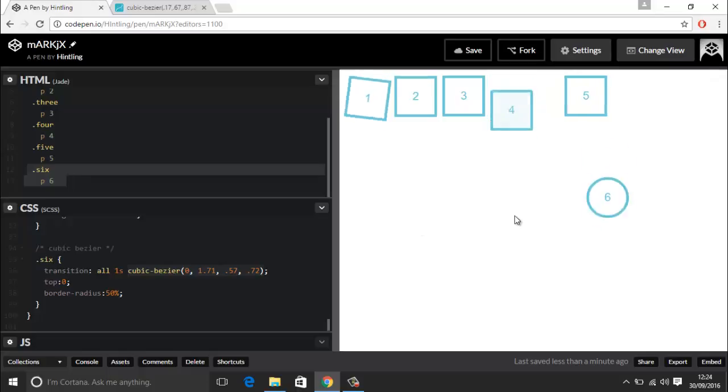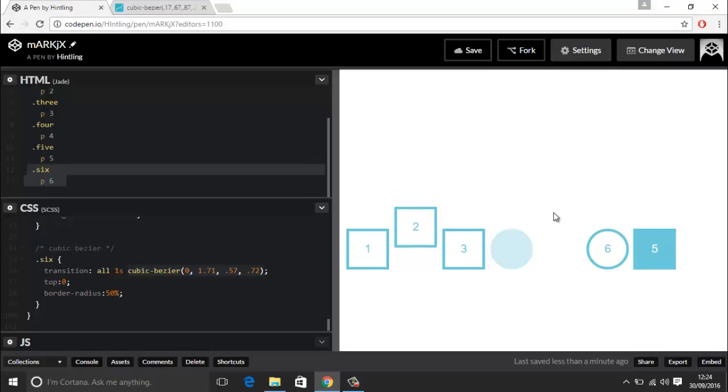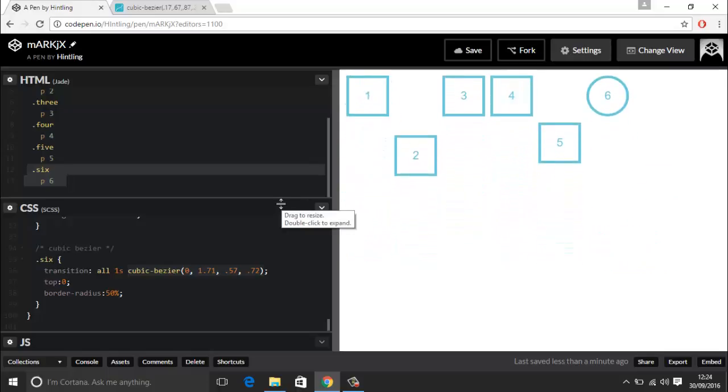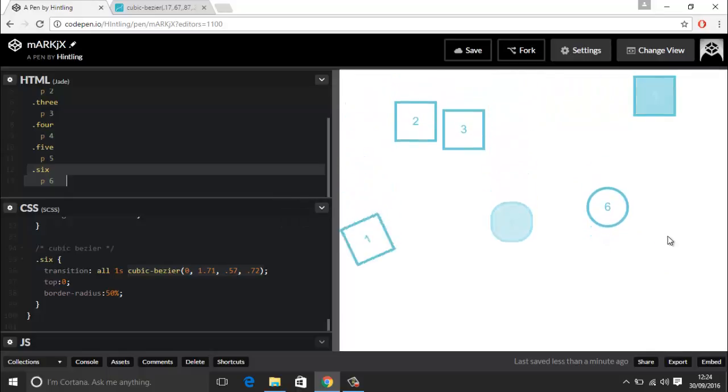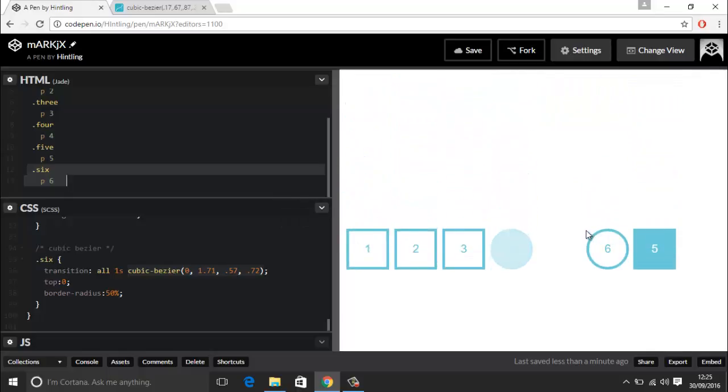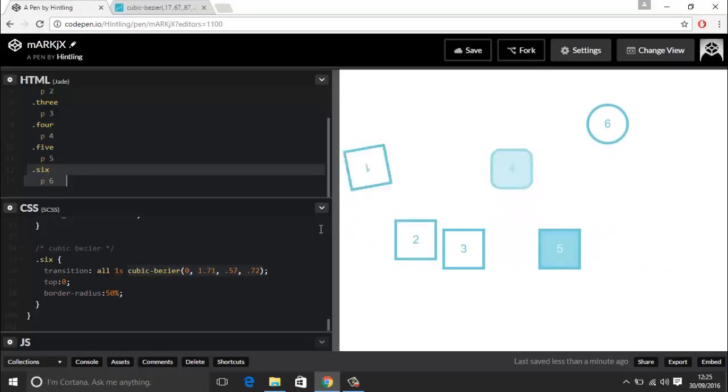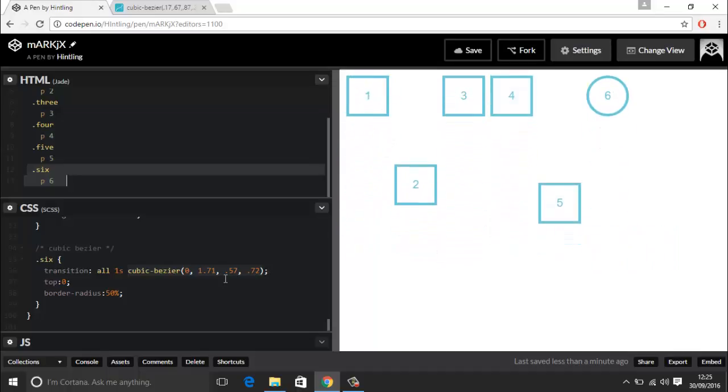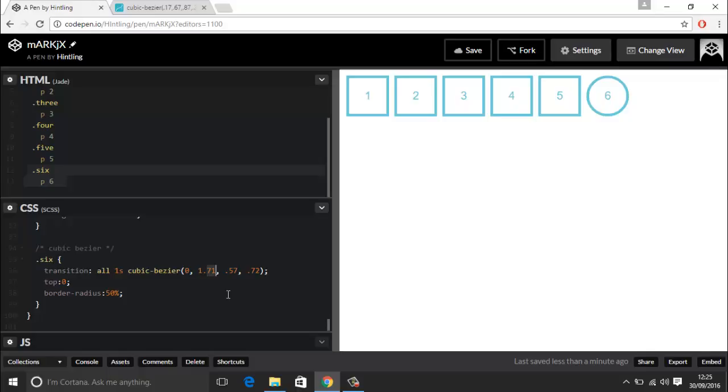If I move over here, you will notice it goes quickly like that, and then it falls down, so sort of like a ball jumping, but obviously it's not as smoothly done as it should be if you're going to create that sort of effect. But it's just to show the concept. If you're really hardcore, you can learn how to work with these numbers. However, I don't want to spend time on it.